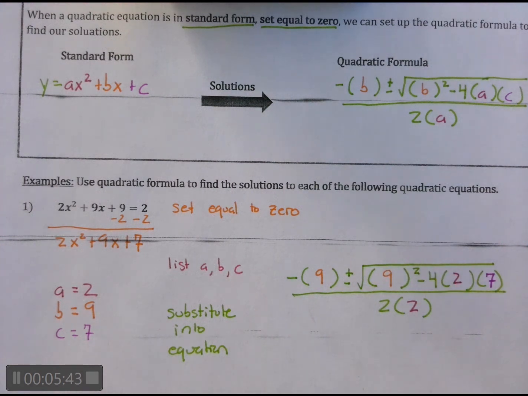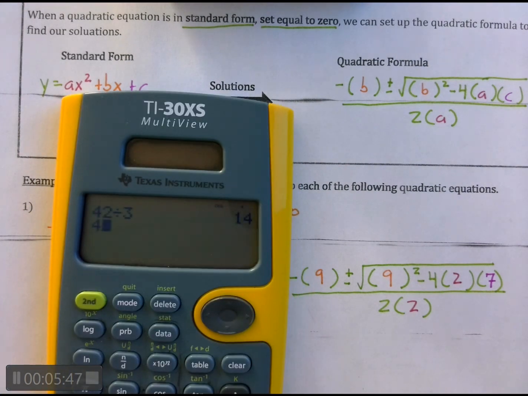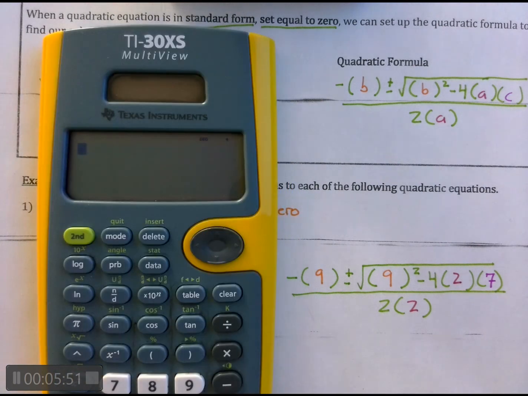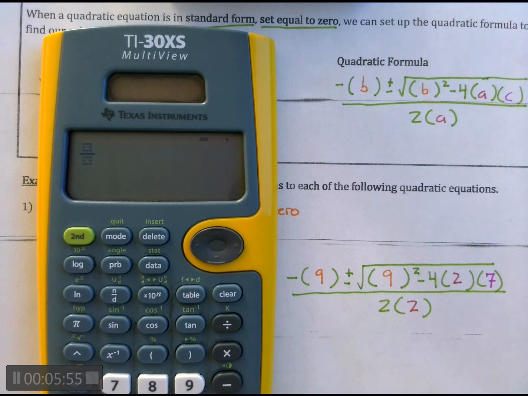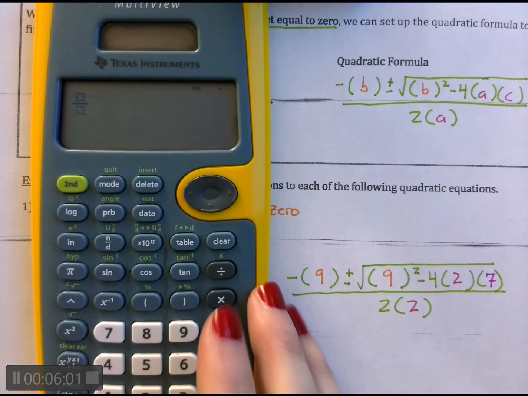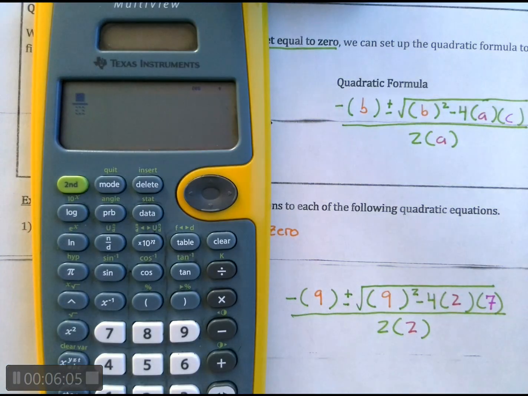Let me grab my calculator. So in your calculator, the very first button, let me clear that out, that I want you to press is going to be the n divided by d button. This is automatically going to set you up in a fraction, which is going to make life a lot easier for you. Okay? And then, let me see if I can get the full calculator up here.